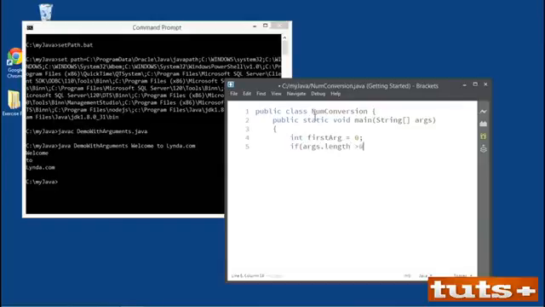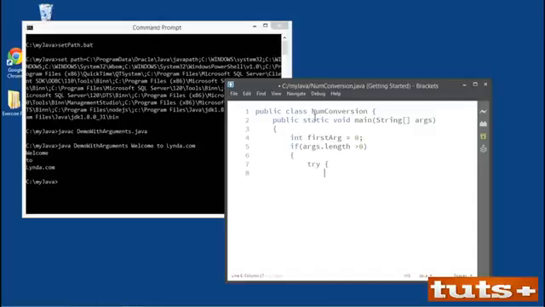If the length is greater than 0, then I know the user typed in an argument. Now, I'm going to add a try and catch to make sure that the user typed in a number and not a string. Don't be concerned if you don't recognize the try-catch portion of this program. This is error handling code that is included later in the course.